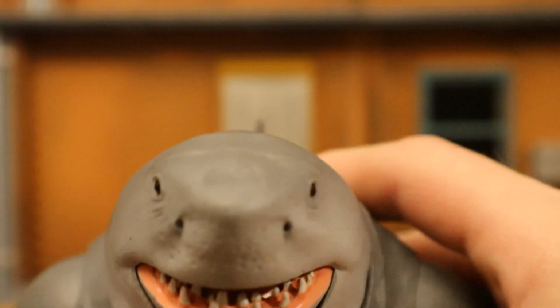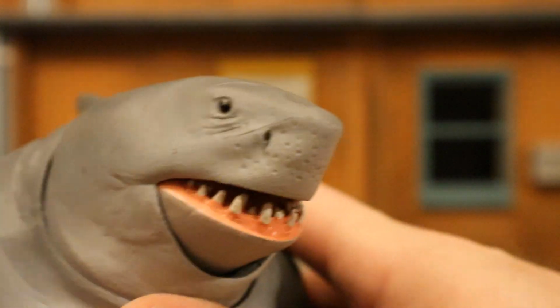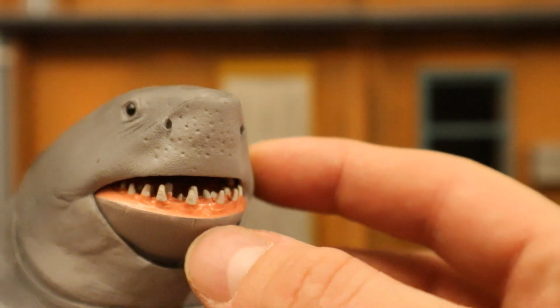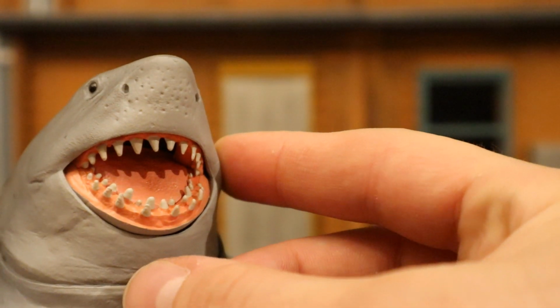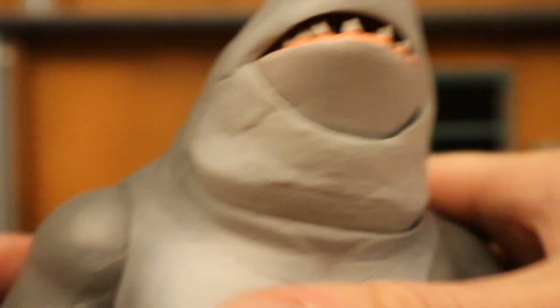King Shark here, here's his face. You can see his nostrils, his eyes. He kind of looks dumb. He definitely looks like King Shark from the film. The mouth, and yes, it is articulated. First of all, the coloring is very nice on the gums, the teeth, pops. But you can open this whole thing up. It looks great. Two rows of teeth. Do not get in this guy's mouth.